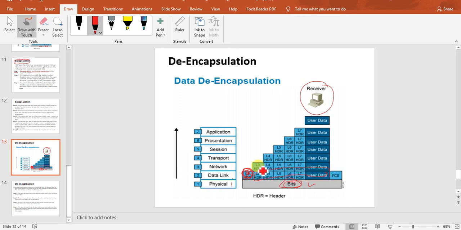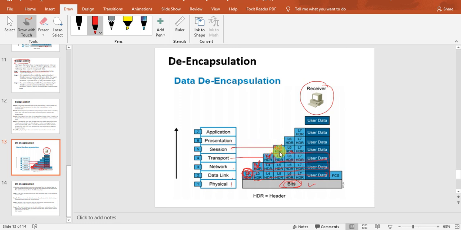So here you can see layers 3, 4, 5, 6, 7, and now on the network layer, this information will be deleted, will be erased. The rest of the information will be sent to the next layer. In the transport layer, this packet will be erased. So now only this data will be sent to the upper layer.